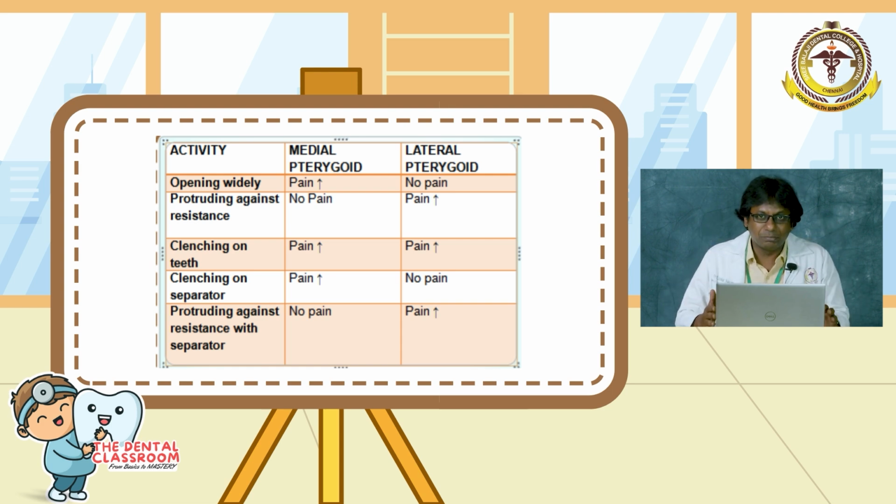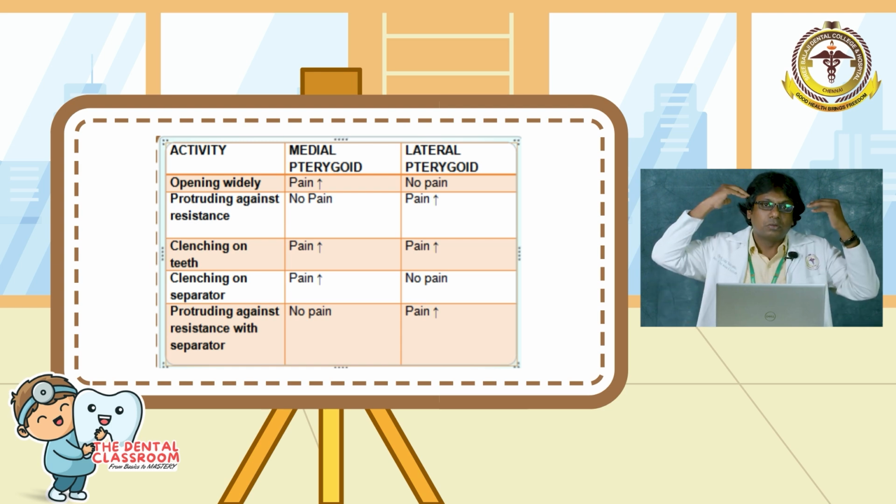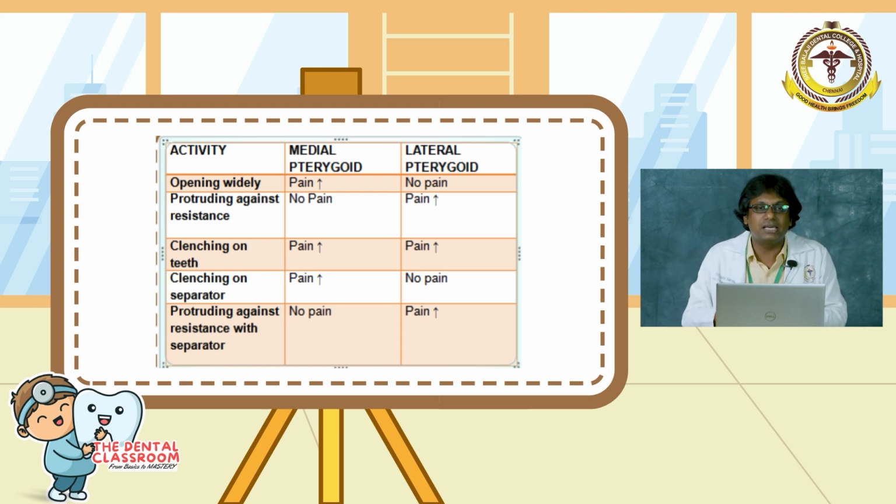So always remember, you ask the patient to clench the teeth, you can palpate the masseter. It is around the ear, it is for the masseter. Ask the patient to clench the teeth, you place your finger above the ear, and you are going to palpate the temporalis muscle. Now, for the palpation of the pterygoids, both the medial and the lateral pterygoids, I am going to do a technique called functional manipulation.